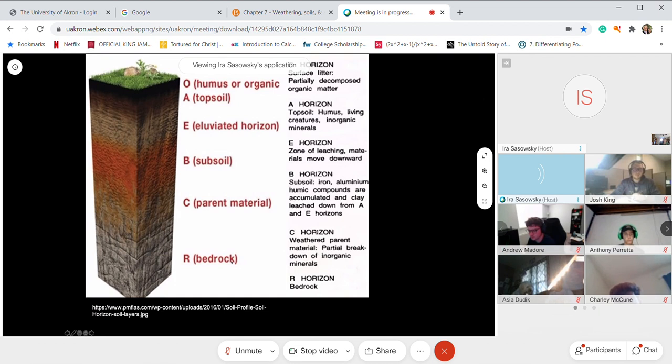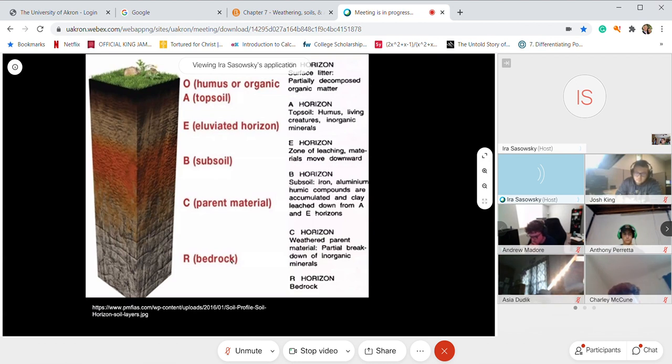So soil typically forms in horizons or layers which have different characteristics, and you are responsible for knowing this diagram, and you will be asked to create it on a quiz or a test. The typical sequence is given here, O-A-E-B-C-R from top to bottom. All of these horizons may be present for every soil. This is the typical horizon sequence that we might find, for example, in the woodlands of the eastern United States.